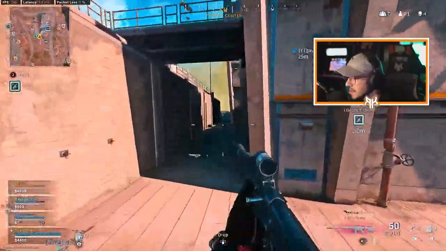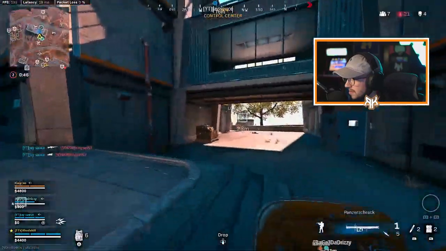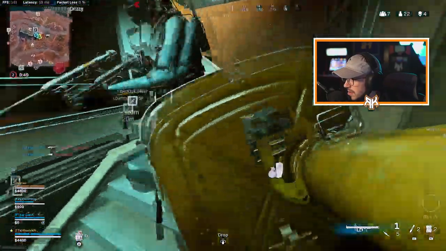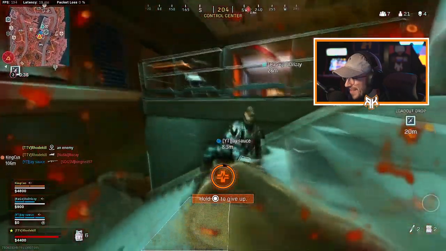Yo, where's this guy go? I don't know, but I need to get this guy right here. Oh, jump down. Nice, Jay. Should be one more somewhere. Yeah, he's right here. I heard him. I got him. Victim spotted.